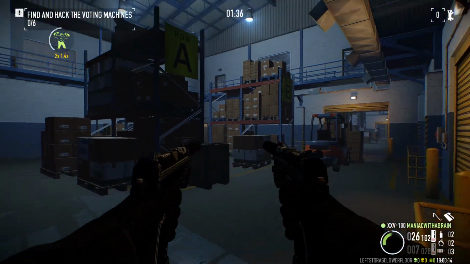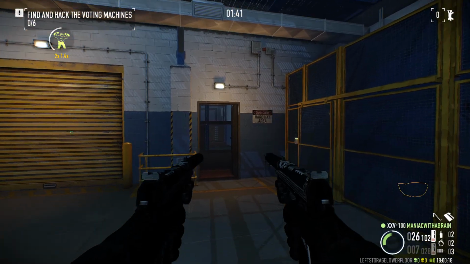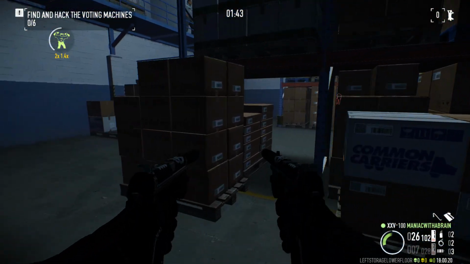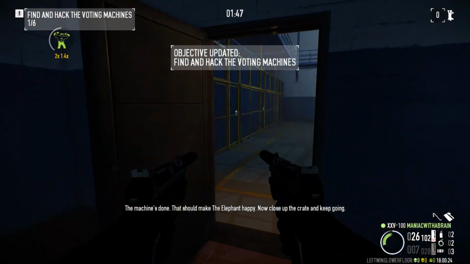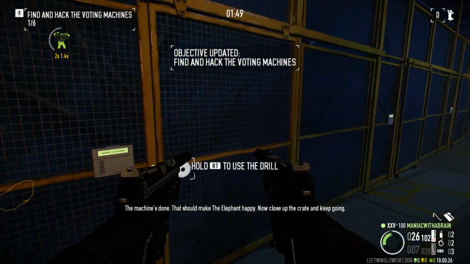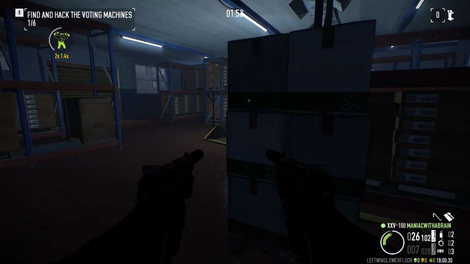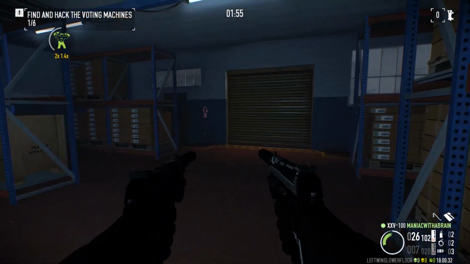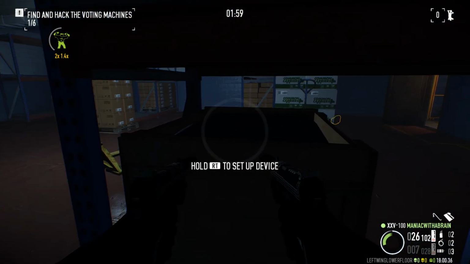I've never seen that many crowbars spawn on this map before. But this is why I like doing the side. So there's 1, 2, 3, 4, 5, 6, 7 chances for a crowbar. That should make the elephant happy. Now close up the crate and keep going. So when you get to this little warehouse, and I like to start with it, if both of these doors are closed, it's a great place to usually find a box or two.